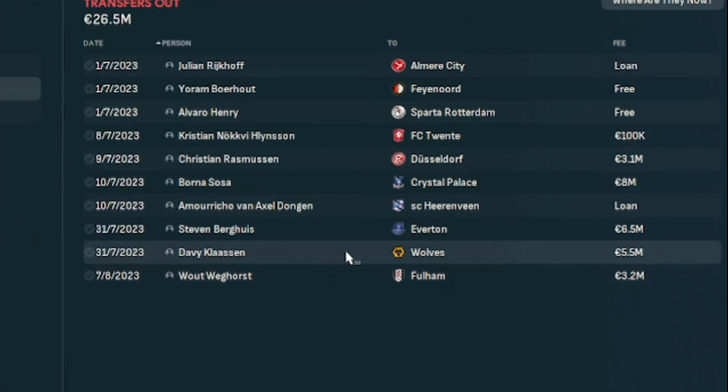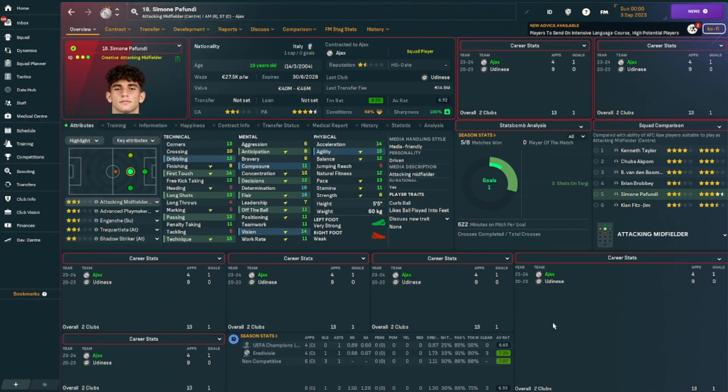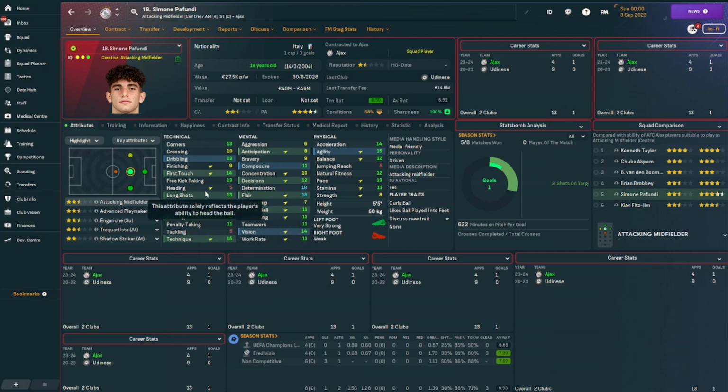So just a little bit of movement over the window. We managed to lose our 30-plus-year-olds, a few of them. Bergqvist has gone to Everton for 6.5 million. Klassen's gone to Wolves for 5.5, and Fulham pick up Weghorst as well for 3.2. We've managed to bring in quite a few players, all 21 and under. And the first one being Simone Profundi from Udinese for 14.5 million. Very much a class act, and I think he can very much excel in this position.